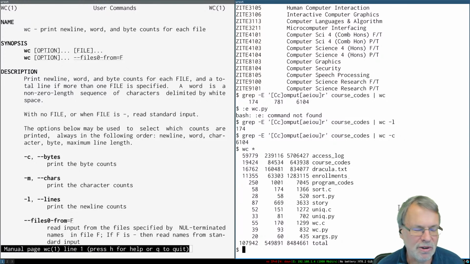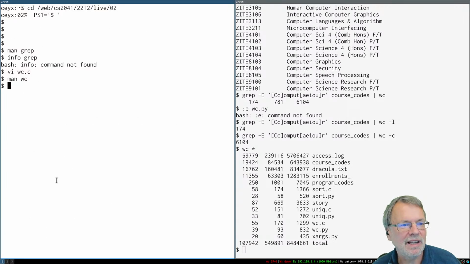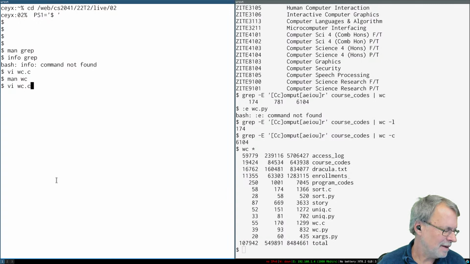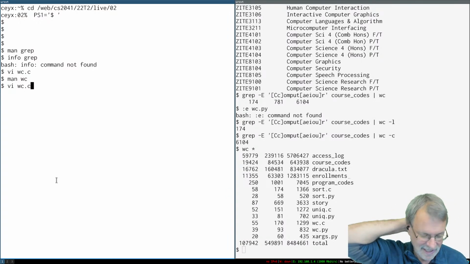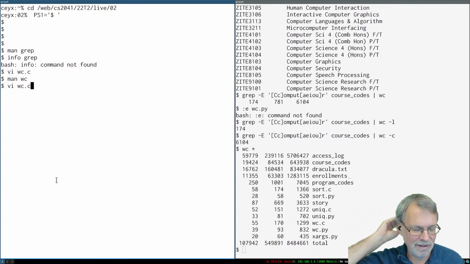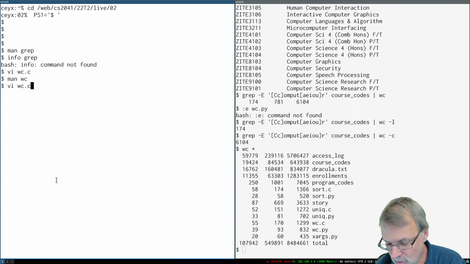Justin's asking, what does the :e do? Colon gives me an editor command in vi, and e is to change files. Yes, I would recommend, by the way, if you want to start fights and you've got two tutors in your lab, you can ask them which is the best editor. No one ever agrees, but I would recommend that you do learn the editor you see me using here.